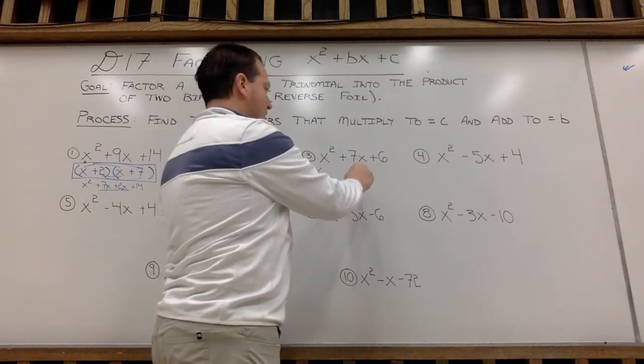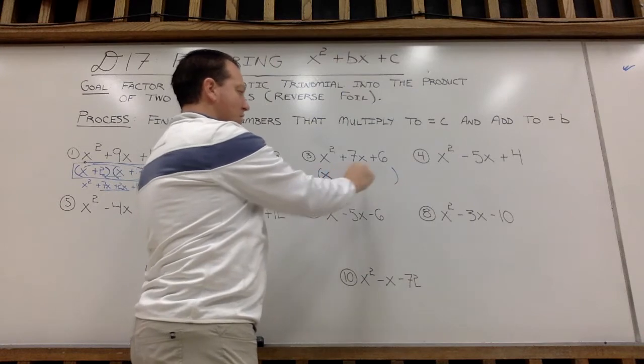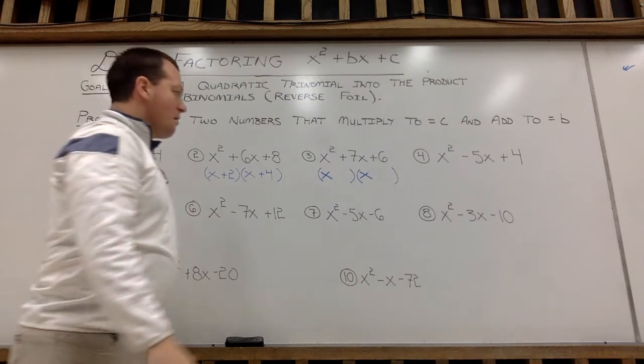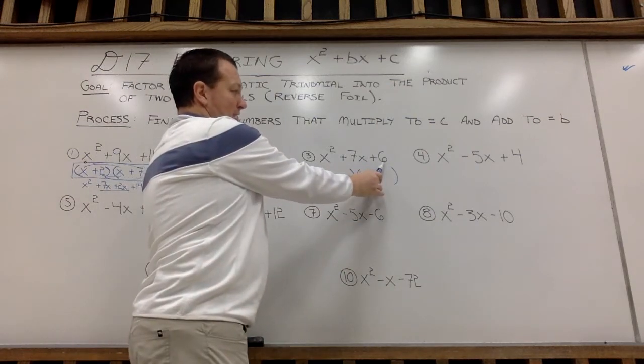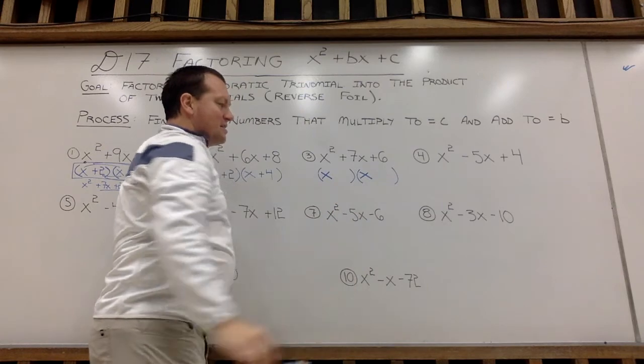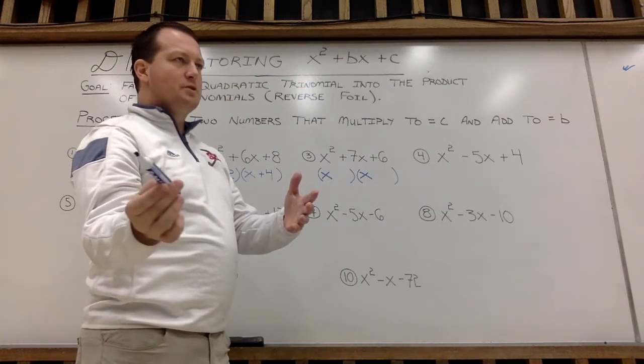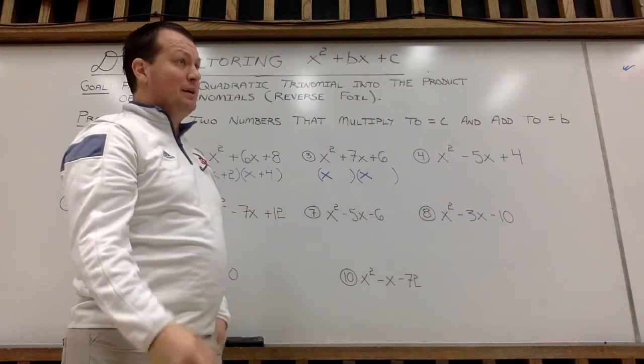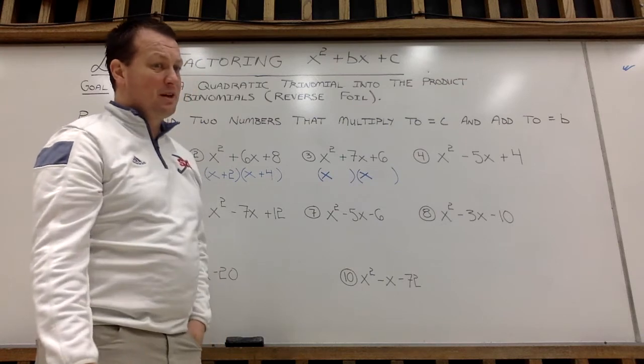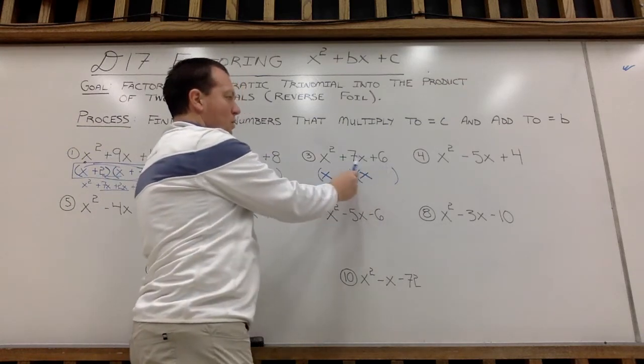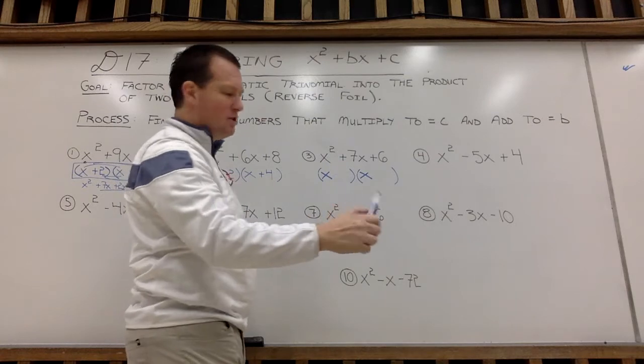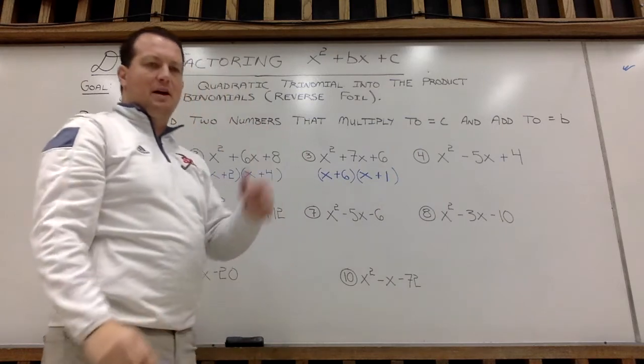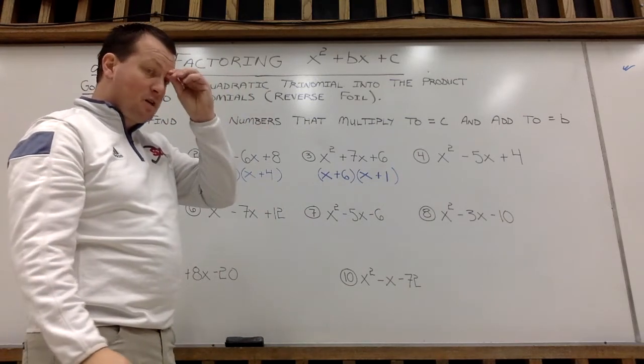Let's take a look at example 3. Then I'm setting up my two binomials, placing x in my first locations. So now I need two numbers that multiply to make 6 and then add to make 7. You might be thinking, oh, 3 and 2. 3 times 2 is 6. Oh, but 3 plus 2 is 5, not 7. Well, let me think. I think 1 and 6 are the only other factors. 1 times 6 is 6. 1 plus 6 is 7. You got it. So x plus 6, x plus 1. Of course you can flip-flop and have x plus 1 times x plus 6 if you'd like.